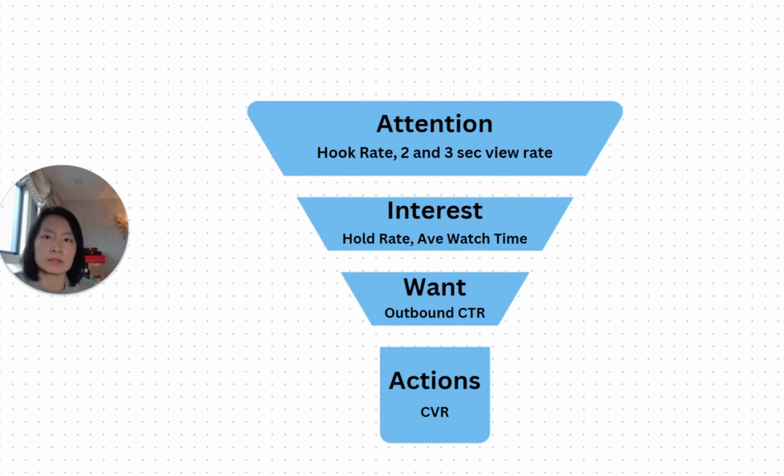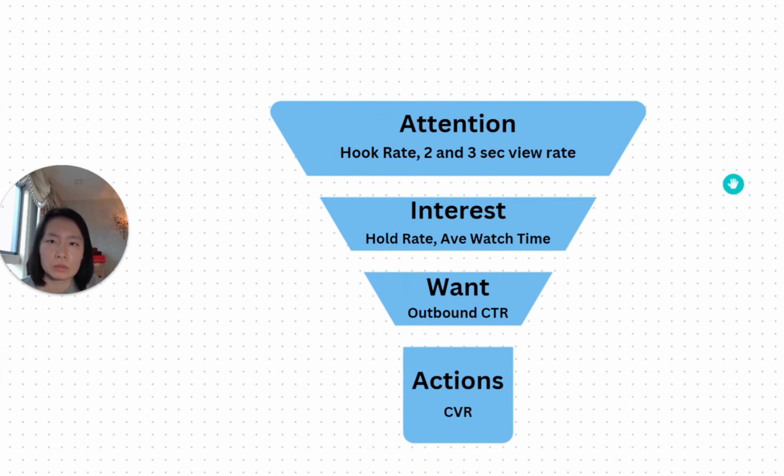Then if the person really likes the ad, likes the product, and has enough social proof to really convince them to buy, then in the end, we will have a conversion. And this is really what we like to call the actions that the customer is going to end up taking. So overall, this funnel is really important to understand because when we're analyzing creatives, analyzing ads, we need to understand which part of the process we need to improve.